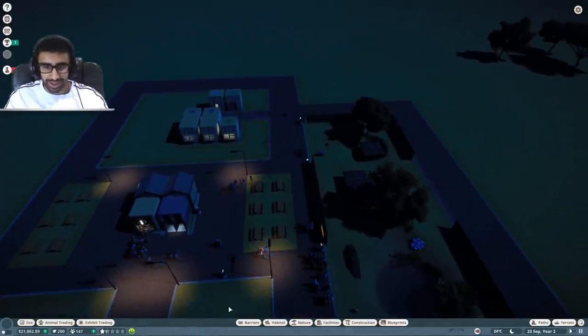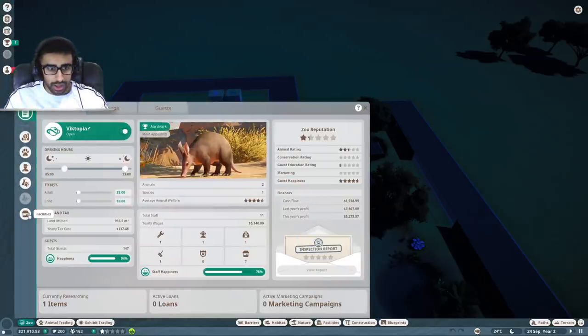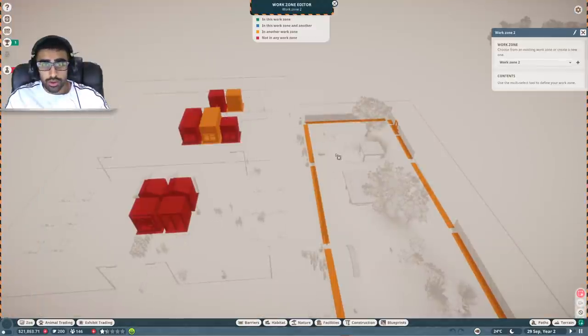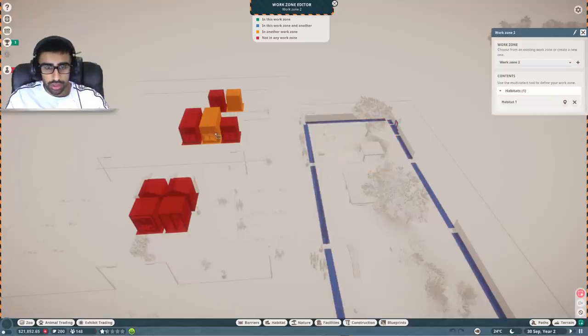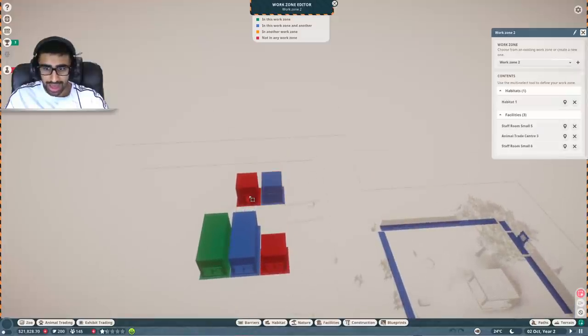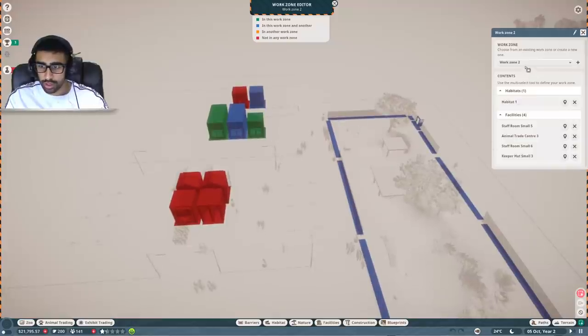And it is the reason that I think my animals aren't getting fed. That is because on my staff, on my aardvark work zone, which I need to try and edit somehow. I guess create work zone. I need to get both of those in it, just so we can go in either of them. Wait, it's got the animal trade center. He needs the keeper's hut as well, so he can take the food through. So let me create that as a work zone.